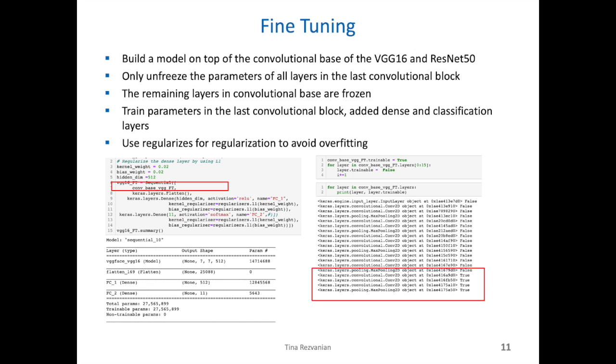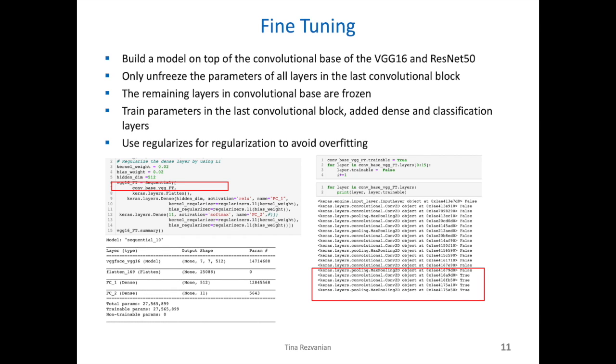Then the next improvement is fine-tuning, where we build a model on top of the convolutional base of VGG16 and ResNet50, and we only unfreeze the parameters of all layers in the last convolutional block. This is something you can choose. You can try to train more layers or less.